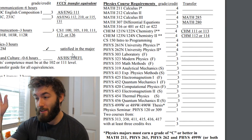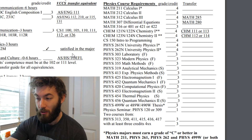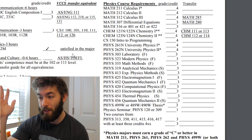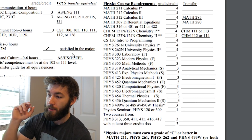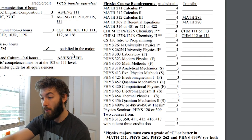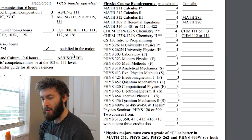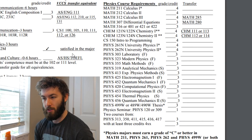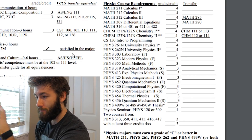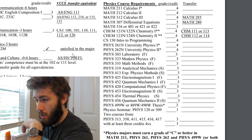This is a lot of math classes. What a lot of physics majors end up doing is realizing you can take these math classes plus about two more and pick up a math minor in addition to your physics degree. I took all of these math classes, then took Math 316 and 401 — Linear Algebra and Partial Differential Equations — and then one more class, which they call Calc 4 at ODU, but it's really an introduction to real analysis and how to write proofs.